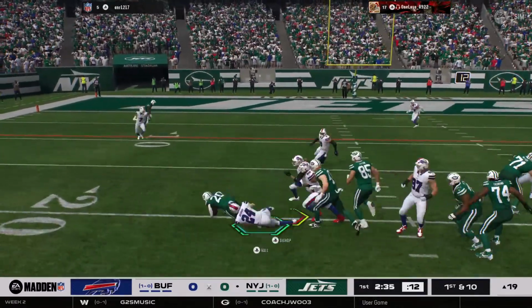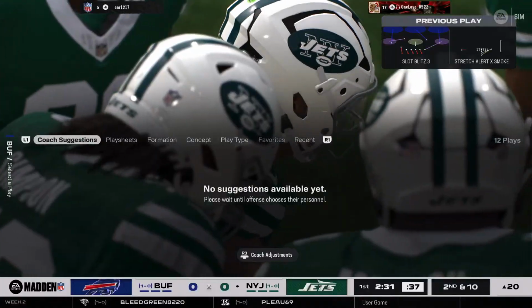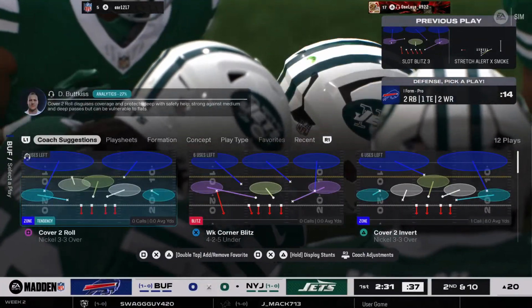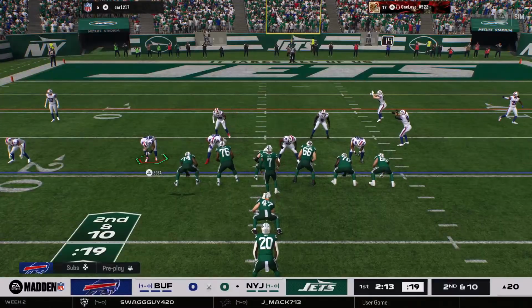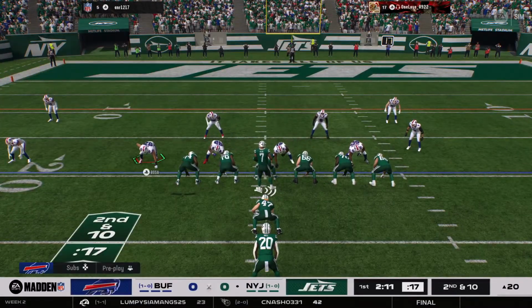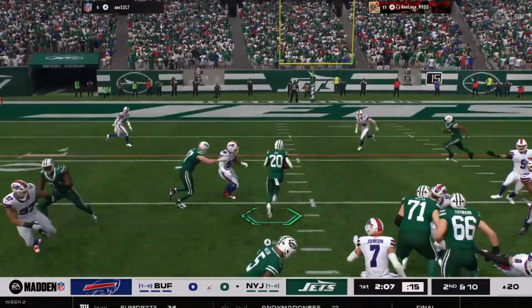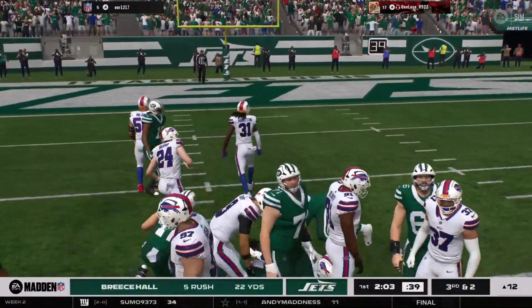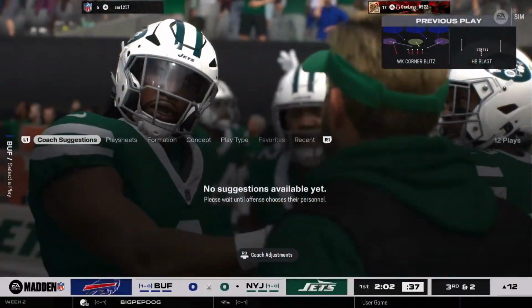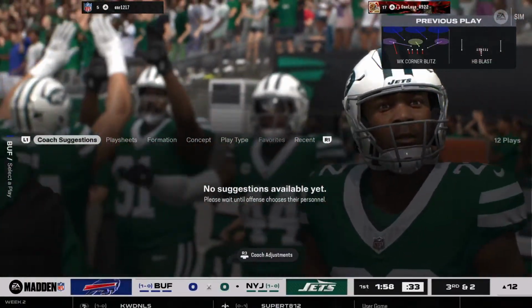On 1st and 10, it's Hall. And he is met at the line of scrimmage, and he goes down right there. Call it no gain on the play, and it'll be 2nd down and 10 at the Bills' 20-yard line. They'll go again with Hall. And he's going to push his way down to about the 12. 8 yards on the run there, and that leaves him with 3rd and just a couple.